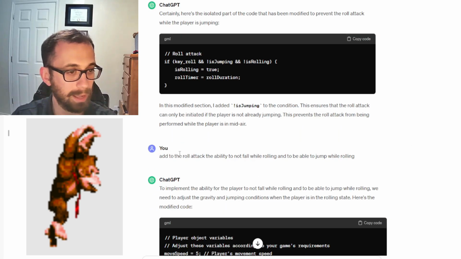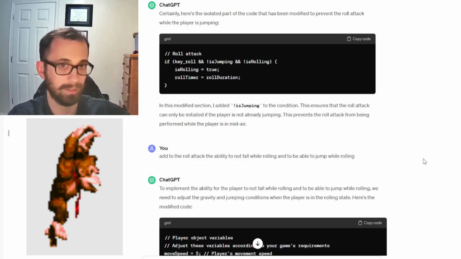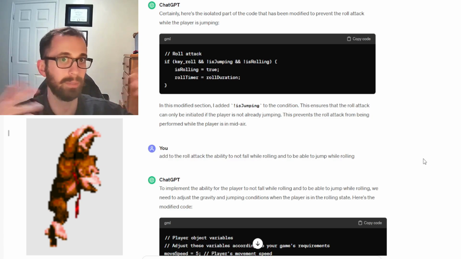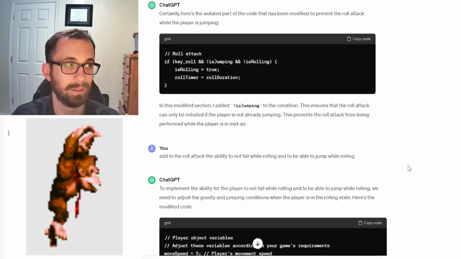Then I said, add to the roll attack the ability to not fall while rolling and be able to jump while rolling, because that's the way the Donkey Kong Country roll works: you can roll, and if you go off an edge, you'll still stay in the air for a bit while you're rolling, and then you can jump while you're rolling, which gives you the ability to make this extended roll jump. And that's the main appeal, I think, of the movement.